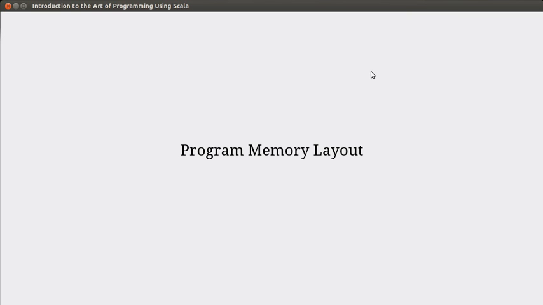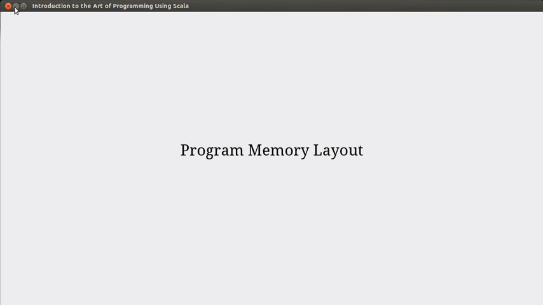And this video also, like the one before it, covers a slightly different topic. We're going to look at how memory is laid out in the computer. And this is a detail that really doesn't matter to us in Scala for the most part, because Scala hides these details from us. But I want you to know it, and also there is one aspect of it that is significant and that's going to become significant in one of the future chapters that's coming up very shortly.